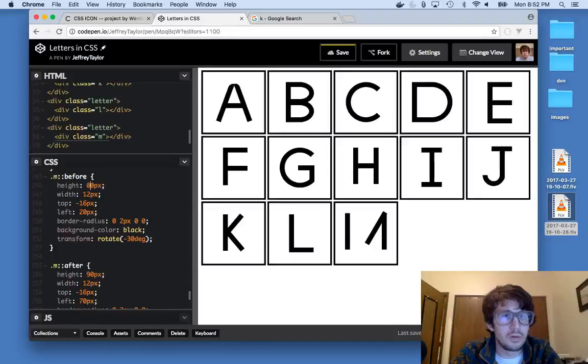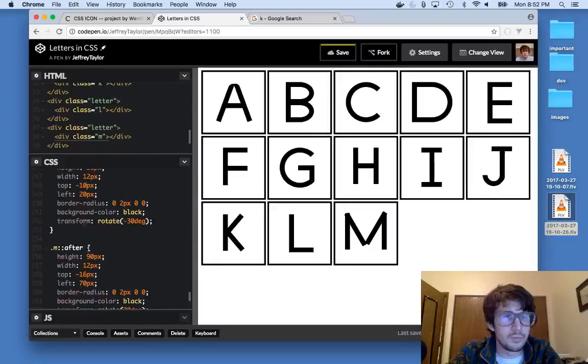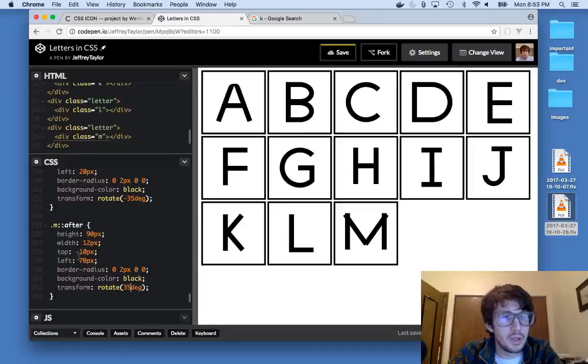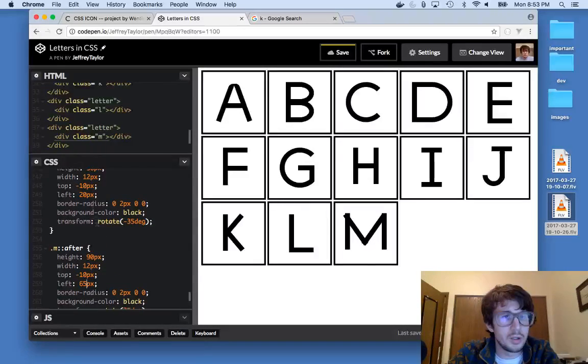I made it longer. Now I have to move it down. Okay. What if I skew them a little differently? Okay, those hit, and then it comes in a little bit, and so does this one.